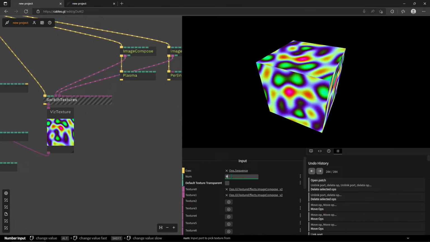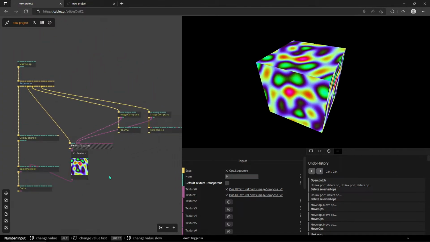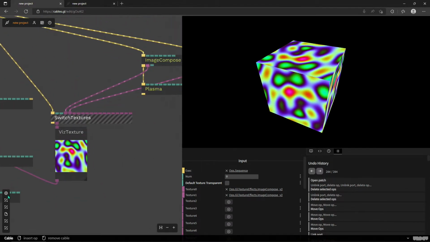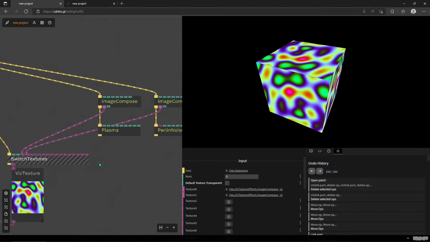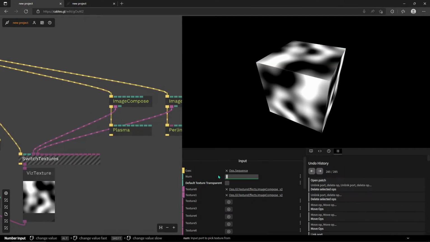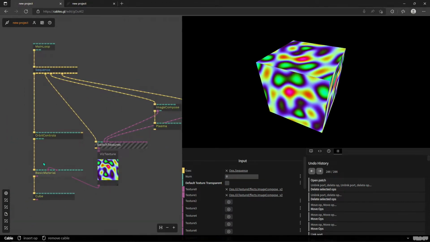Okay, tangent over. So we're back to our selection of textures. One material going into our cube, and then we're switching textures with this index number. Pretty sweet, right? So we don't have to recreate that whole setup of different materials and add different textures to them. What else? I guess that's pretty much it.